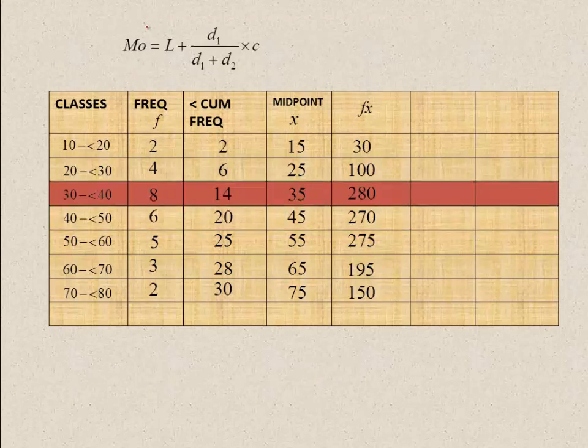The mode. Mode stands for most often. There's my formula. And now I can show you what these D's mean. Let's go to firstly the modal class. The modal class is the class as being saying most often. I go to the frequencies. Most often means the highest frequency. Which one has the highest frequency? This 8 is the highest frequency, which means this becomes my modal class. Now, if this is my modal class, this is my lower limit, that is my upper limit. Agreed? Very good. Class width is 10.